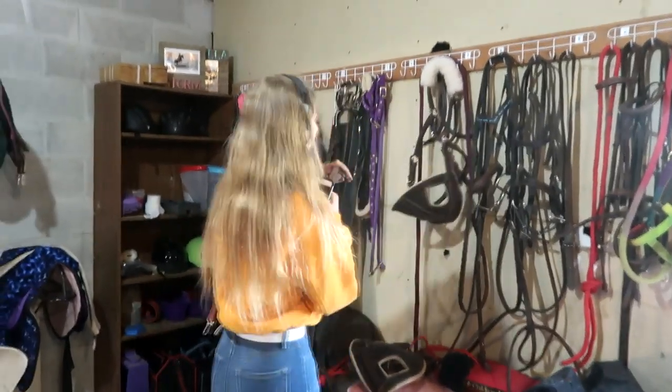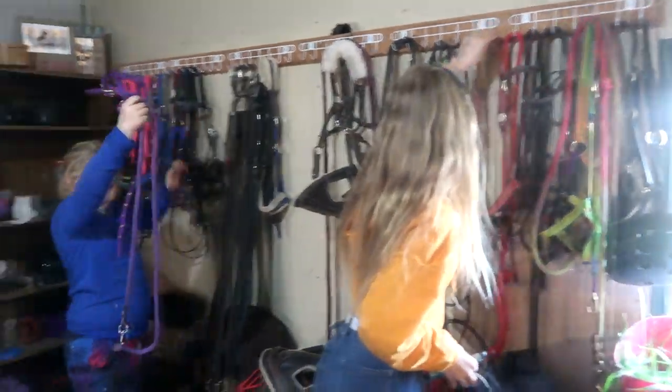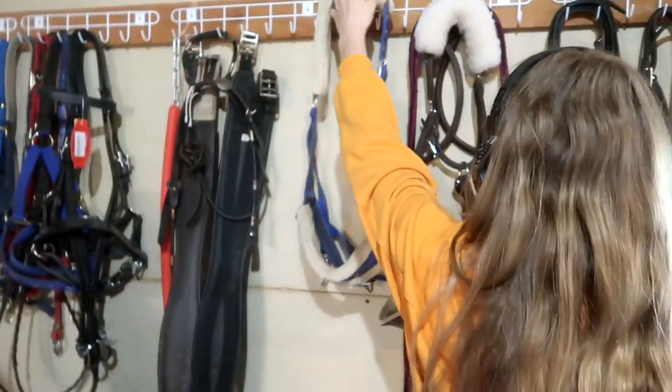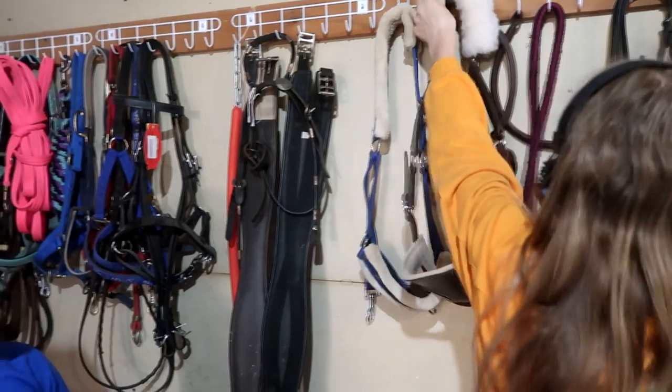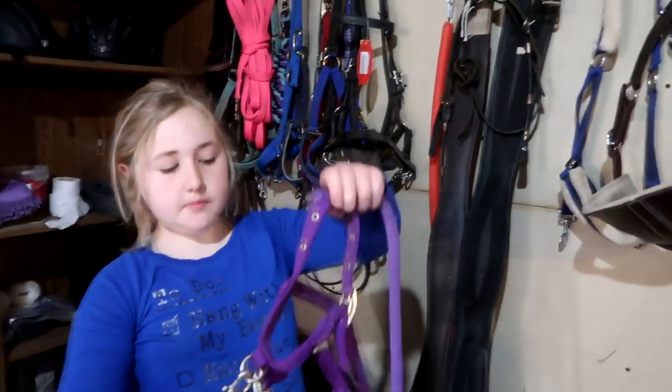So cute, huh? We are doing a pre-show tack cleaning because it's amazing how fast your tack gets messy. So Gabby's two racks are these two hooks here. Yeah, that can go in the middle. I don't know why we bought this. We're never gonna use it unless we have to, like at a show or something. I need three racks. All right, both of you can have three racks, and I don't know what I'll do with all the extra stuff.